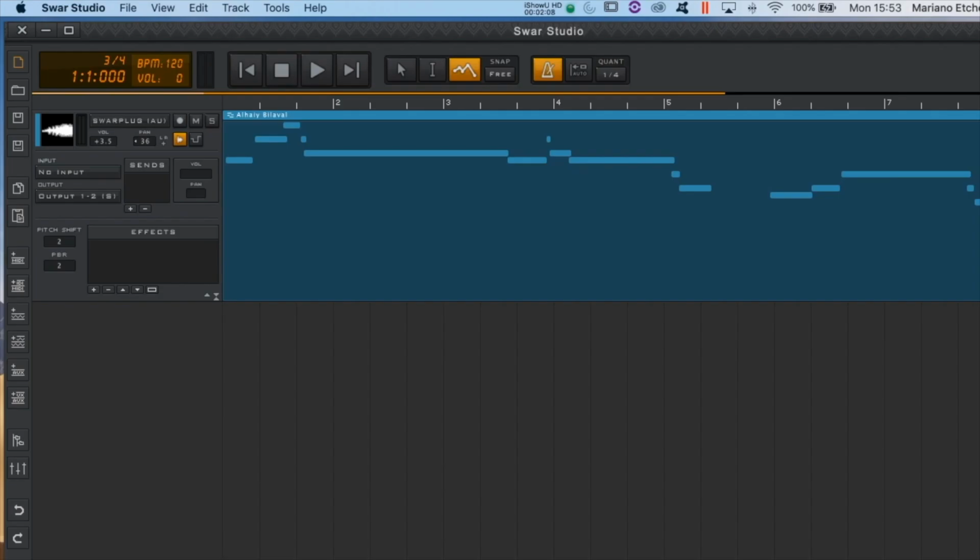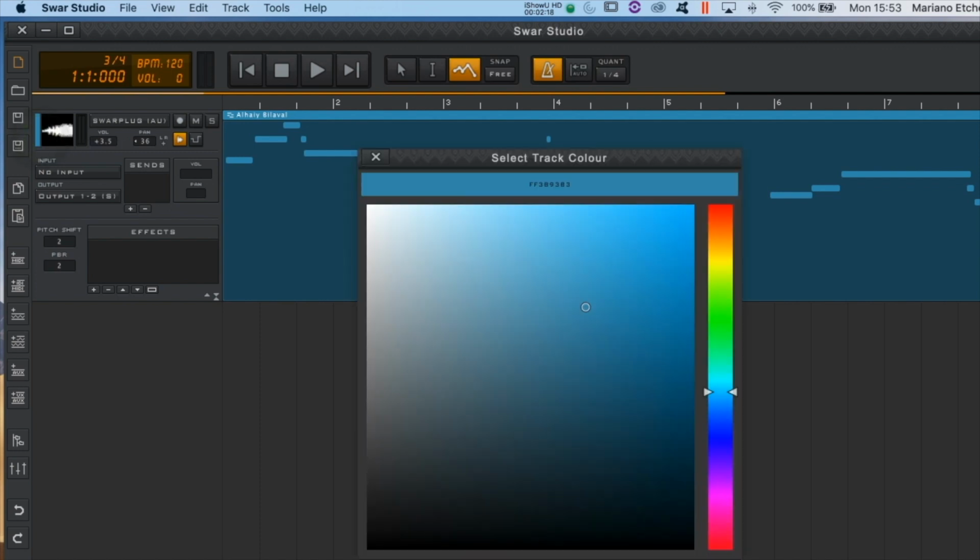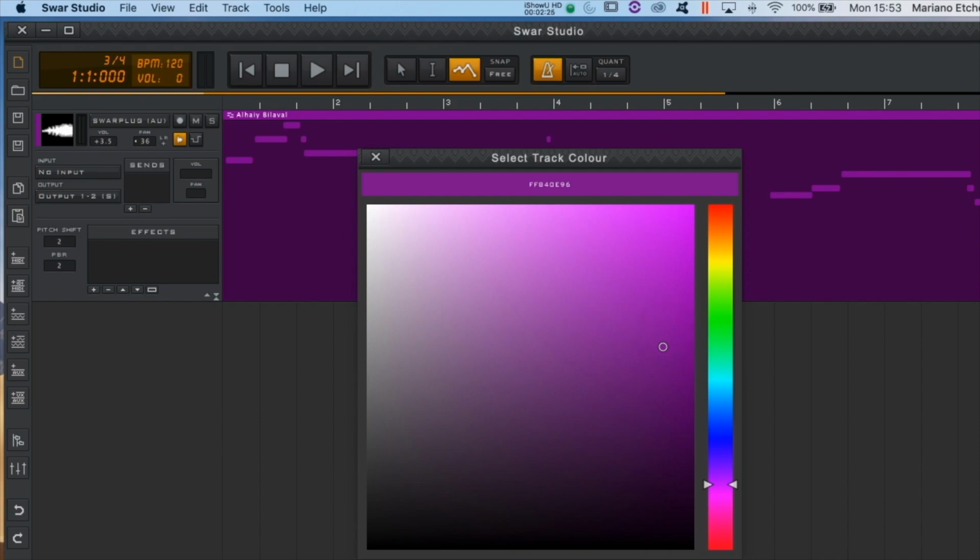You may also have noticed that each track and its loops have a different color. This is set by default, but you can change that color by clicking on the color bar at the right of the track image and selecting the color of your choice in the dialog. This can be very useful for grouping certain tracks together.